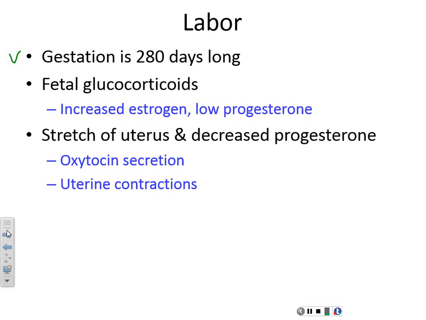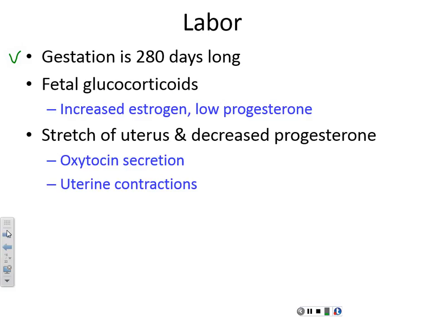All right. And then I want you to know about how the fetal glucocorticoids cause labor to happen, parturition. Okay, so when the fetus is stressed, what happens? It's going to release corticotropin-releasing hormone from the hypothalamus, which causes adrenocorticotropic hormone, ACTH, to be released from the anterior pituitary. Okay, and I may ask about that, how fetal stress, starting with hormone secretion from the hypothalamus of the fetus, will cause labor to occur.